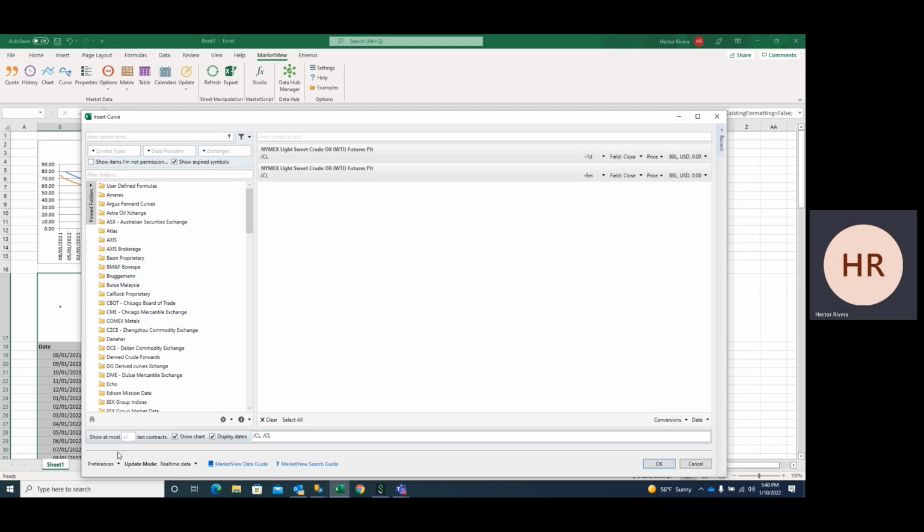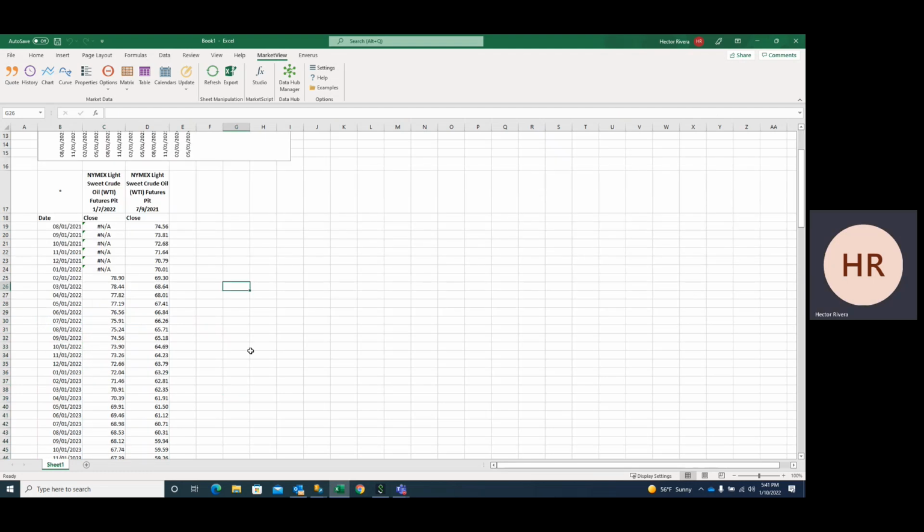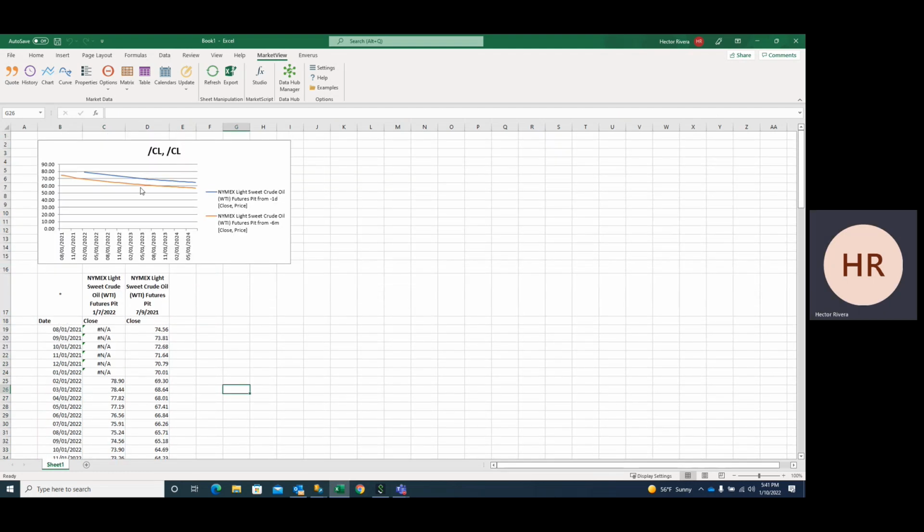If you want to change the number of contracts you want to look at, say you only want to see the first 36 months, you can come in here and put in 36. And in that case, it'll only show us the first 36 months of contracts in our curve. Once you're done making changes there, click on OK on the bottom right-hand corner. And here's our 36 months of contracts. And the same thing for the chart up here on top.